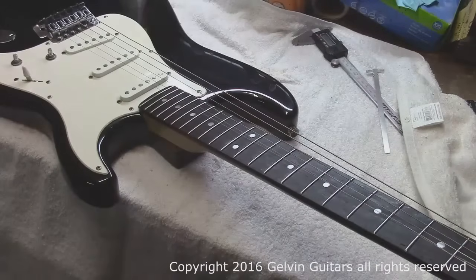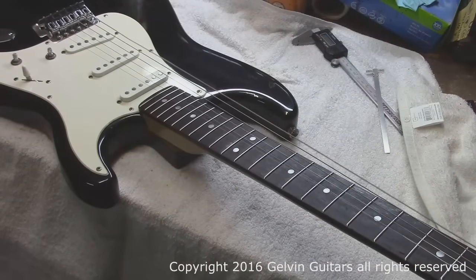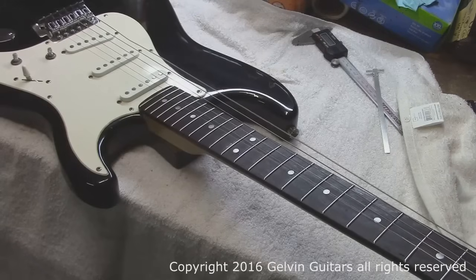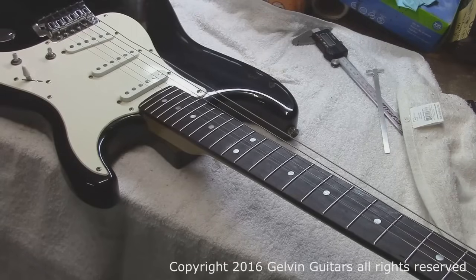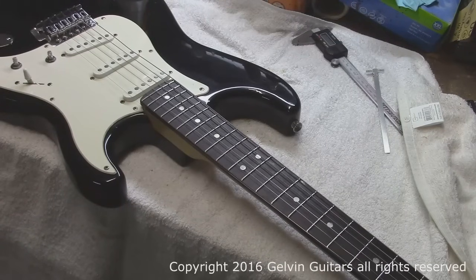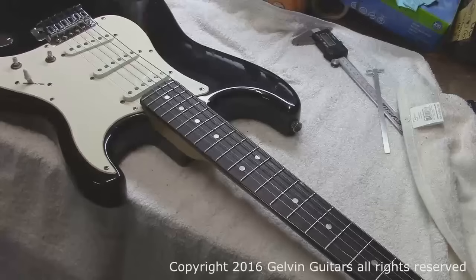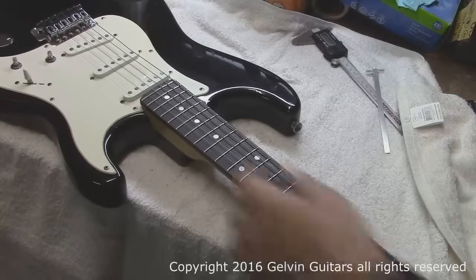From here, I'm gonna lessen the string tension on these until I can get it to lower a little bit, because that's too much tension that's currently on here, like that. Now what I'm gonna do from here is I'm actually gonna start putting tension on the strings, especially on the high E and the low E. And I'll explain why in just a second.